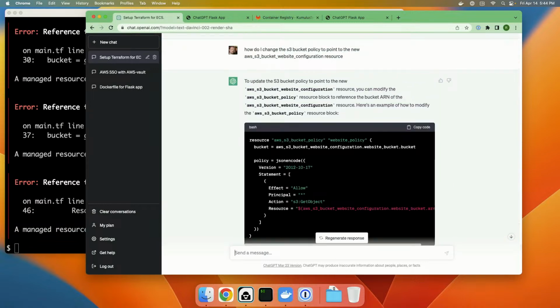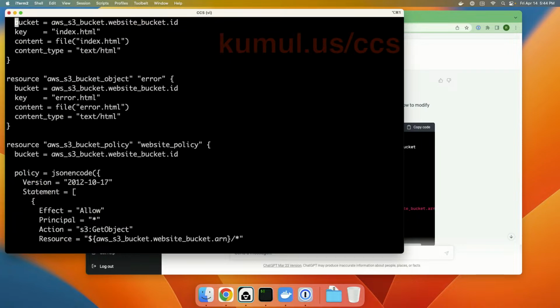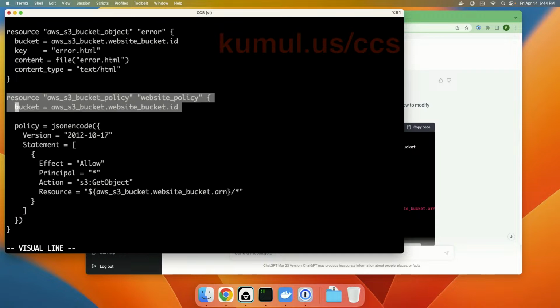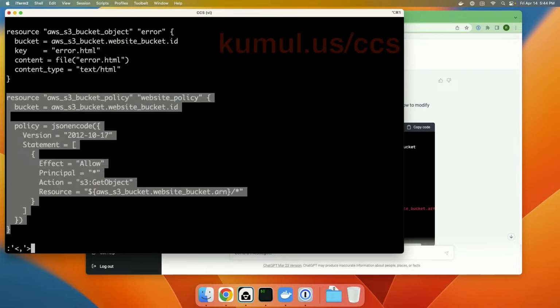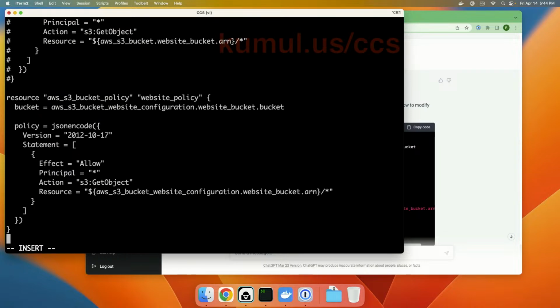Okay, so this should just be a replacement of the policy that exists. And I'm going to do what I did before, which is just comment this out. And then we'll add in this one.